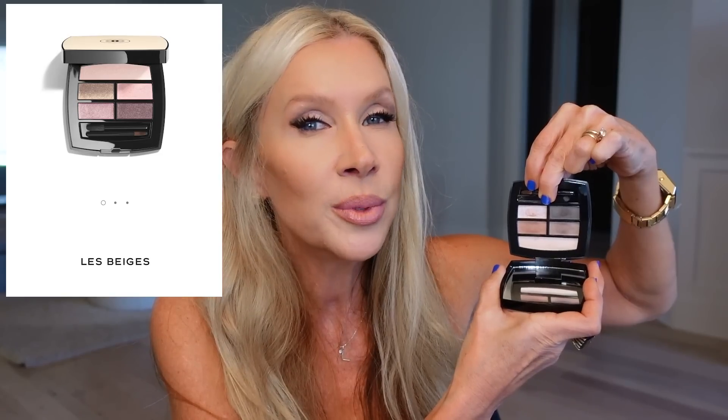Even that shimmer is so good — I can't imagine anyone not liking this palette. One of the shades had more of a purpley tone so I may try another one. The formula is just beautiful. It's not for someone who likes big theatrical looks like Urban Decay or MAC, but I don't think there are many people our age who want a really harsh eye. This is just gorgeous — I was so excited when I was using this because I know so many of you will love it.